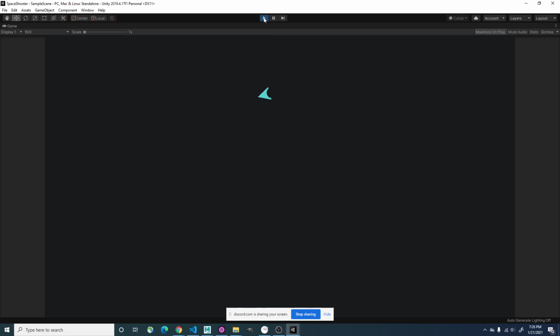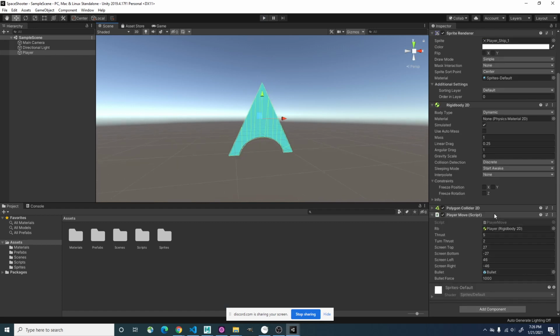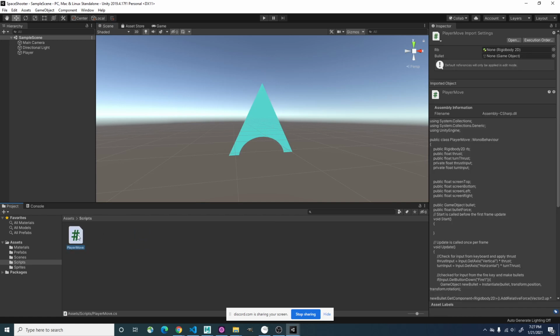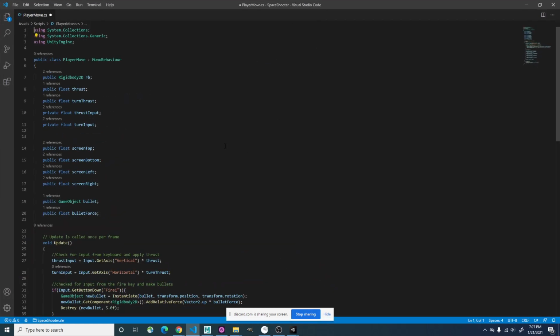Right, so look, if I'm gonna click on my spaceship. There's my spaceship. On my spaceship I have a player move script. So then this is my player move script. So these are all my variables. I have a float that's saying the thrust, which is how much power I'm going to give. It's just a number that I haven't given a value yet.